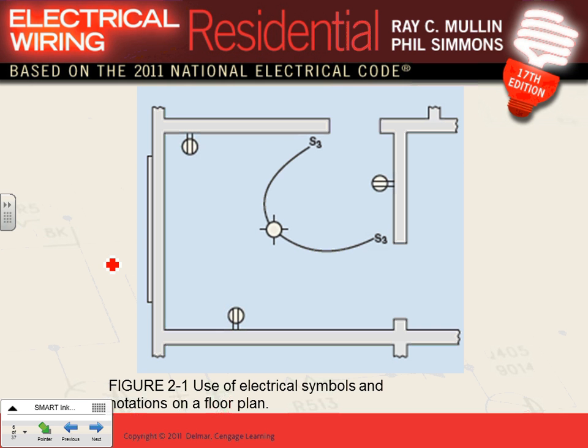Here are the symbols that we use, guys. You're going to be designing with them, so it's a big deal. This is the symbol of a duplex receptacle, the symbol of a light, three-way switches. So when you start designing with Chad, you're going to do the following. When we wire the system, let's do it the way we design it first, and then the way we actually wire it. Let's assume, just for simplicity, that this is my panel, located right here.